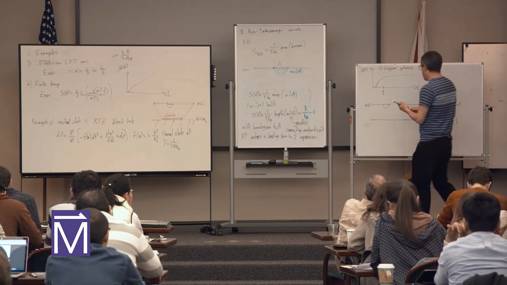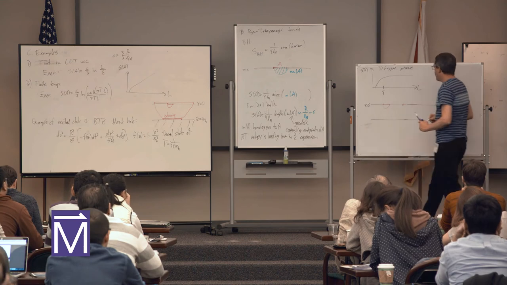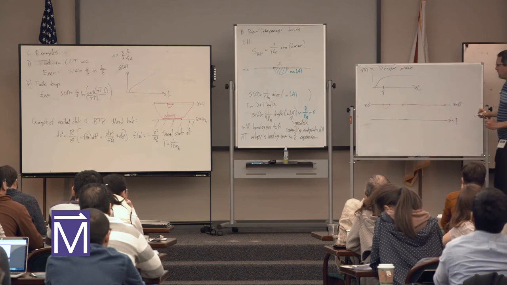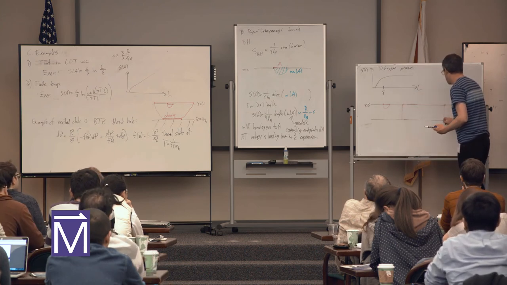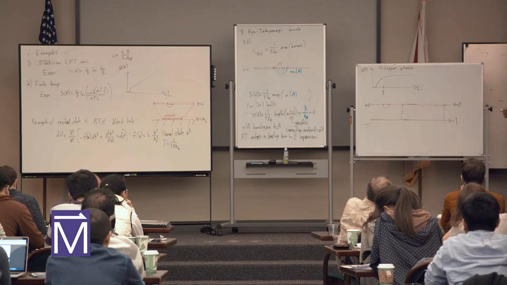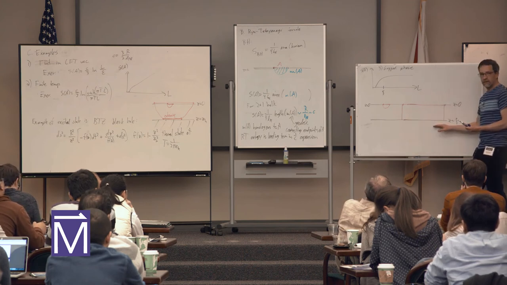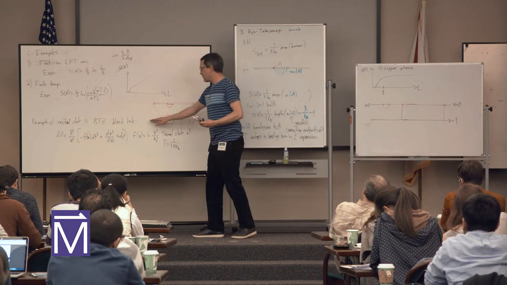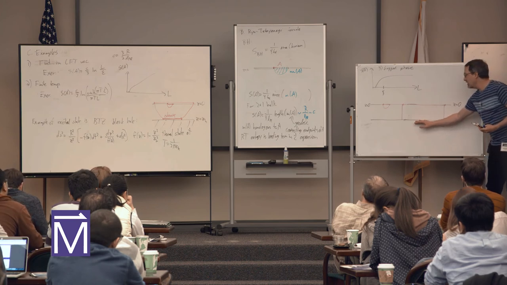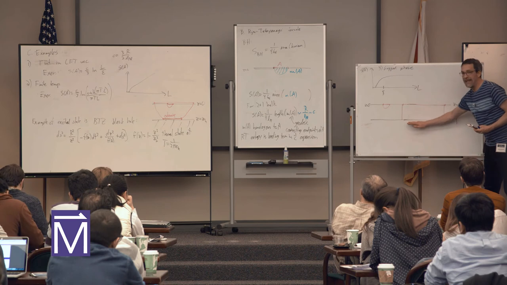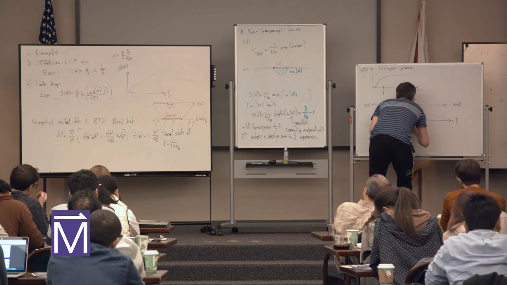On the other hand, if it's very long, then the minimal surface will do something very different. It will simply go down and end on the wall. And this wall, it turns out, you might say, well, isn't there a contribution from the wall itself, just like there was a contribution here from the horizon? It looks similar. But there's a big difference because the wall does not carry entropy. Another way to say it is, if you actually calculate in the right units the area of this wall, you'll get zero. Okay? So the wall does not carry entropy.